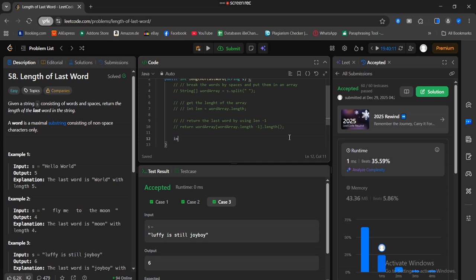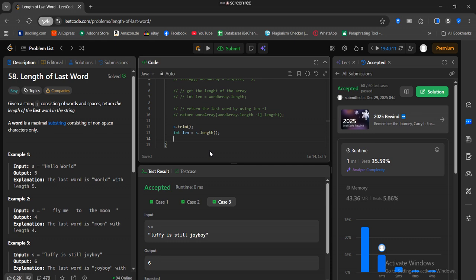First of all, we can trim the beginning and ending. I don't know how to do that, I think it's s.trim. And then we can get the length, so int length equals s.length.